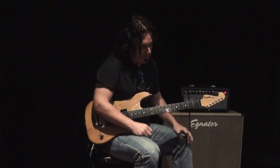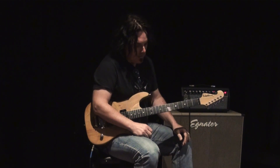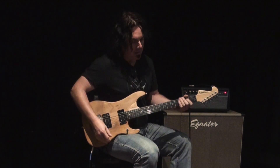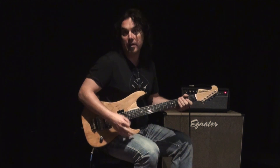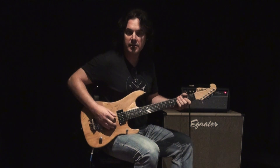So the boost is really clean, and like I said, it's not all the way up, so there's plenty of headroom there. And then if we go over to the other side and take the boost off, we've got a great — as it's advertised — kind of just a great Marshall sound for the distortion. So here again is the clean sound.